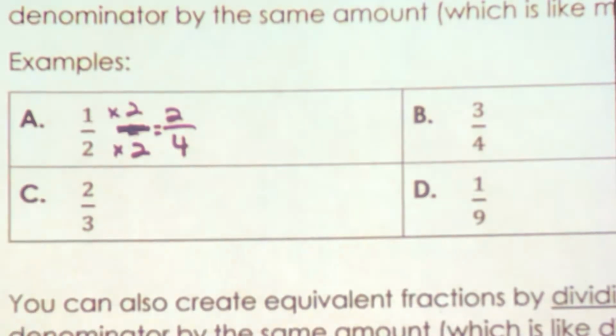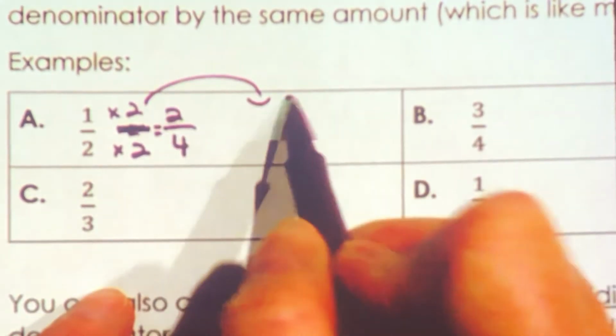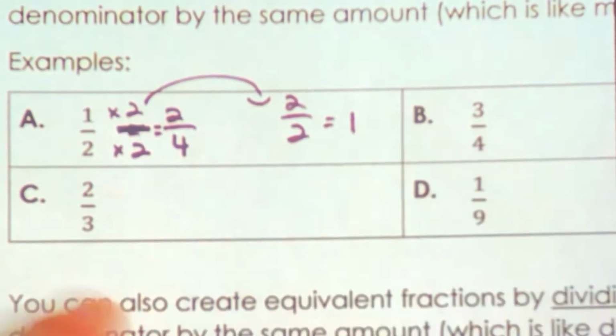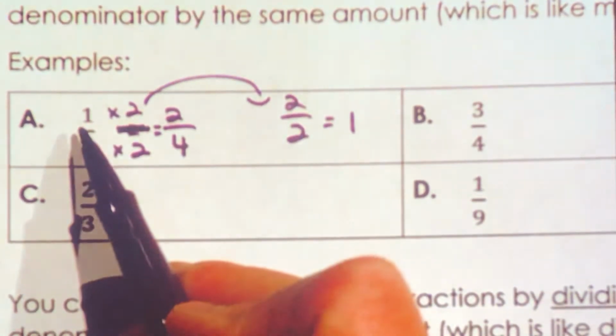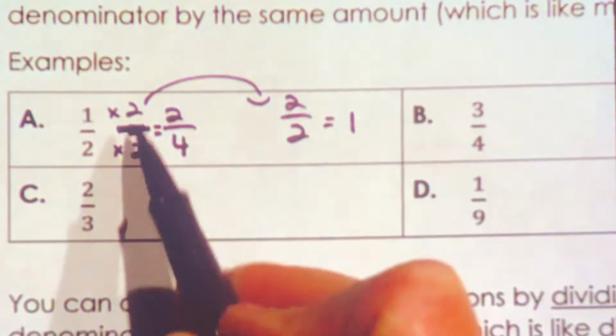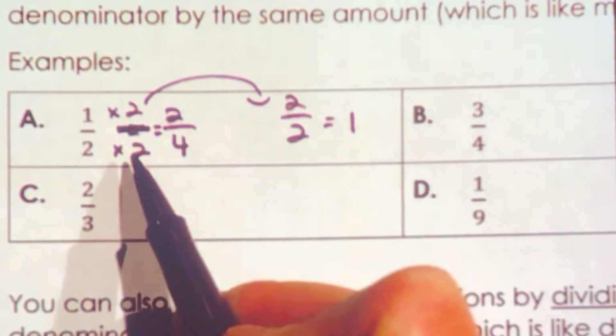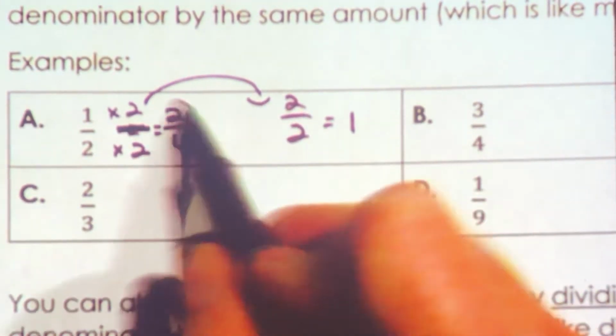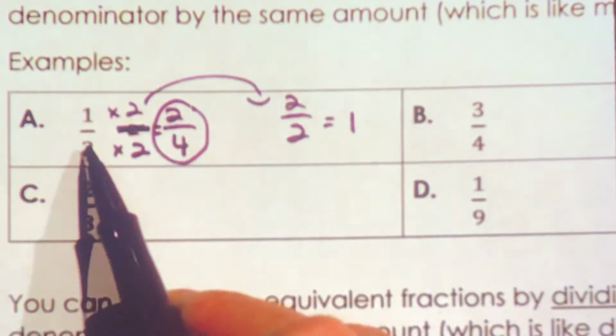And what's cool is 2/2 is equal to 1. And what happens when you multiply numbers by 1? That multiplicative identity says that it doesn't change the identity of what we start with, right? So you can create equivalent fractions by multiplying the original fraction by an amount that's equal to 1, which means the digit in the numerator and denominator needs to be exactly the same, and your result will be a fraction that's equal to what you start with.